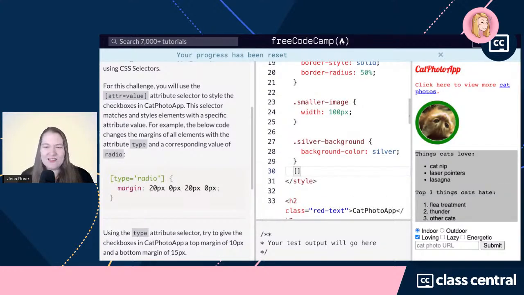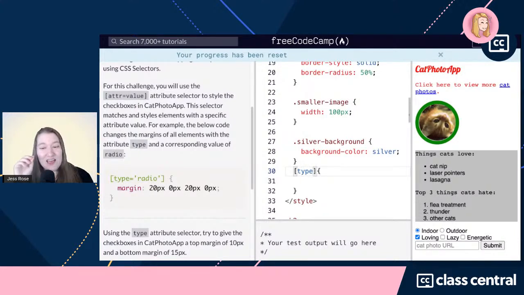We're going to say, let's get some square braces because we think we've used all of the other braces so far, and square braces would be cool. And we're going to say, hey, we want to set everything that has the attribute type.